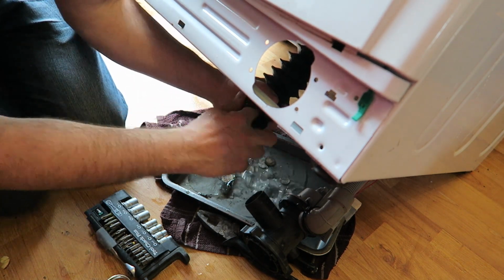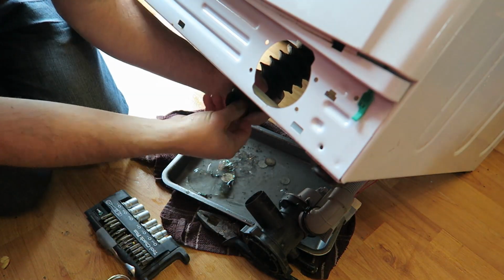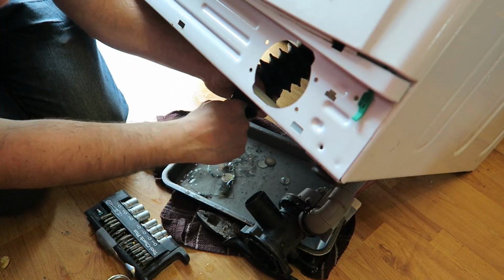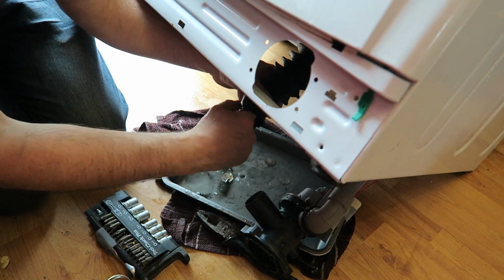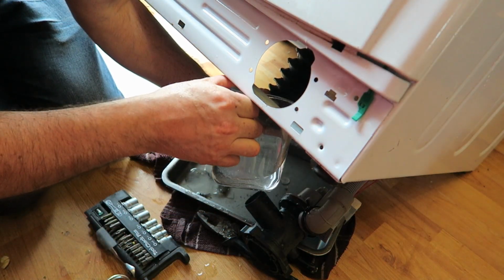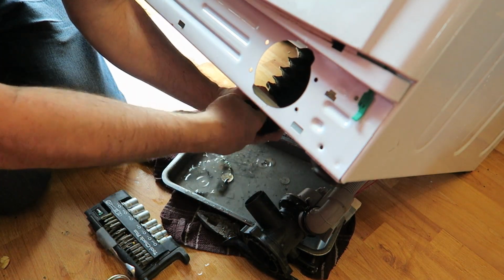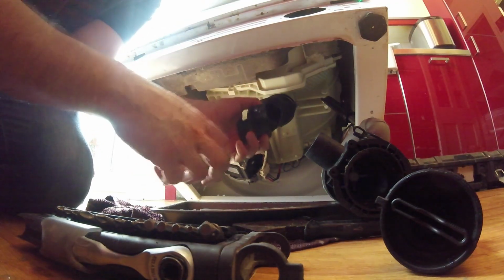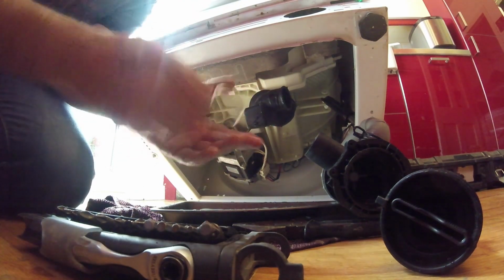The reason I'm doing that is because there's a lot of grit in there, and I don't want the grit to get into the rubber here. So give it a good wash, good slunge out, maybe fill that up again. It's quite tricky to get into it, but it's doing the job. It's cleaning it up nice. It all feels nice and clean. So we want to put this back on again.